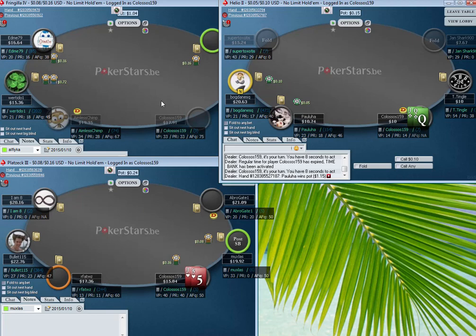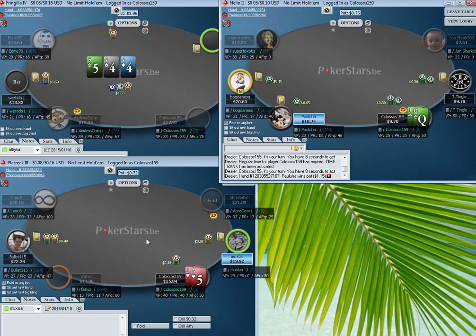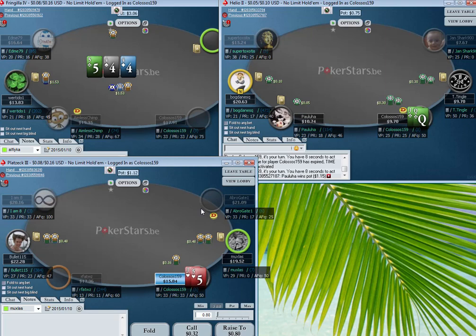A nice thing here on the bottom table, I'm gonna call here with jack queen on table number 2. It's a very good hand to play in position with, and it's a very good hand with stacks being deep. And check.